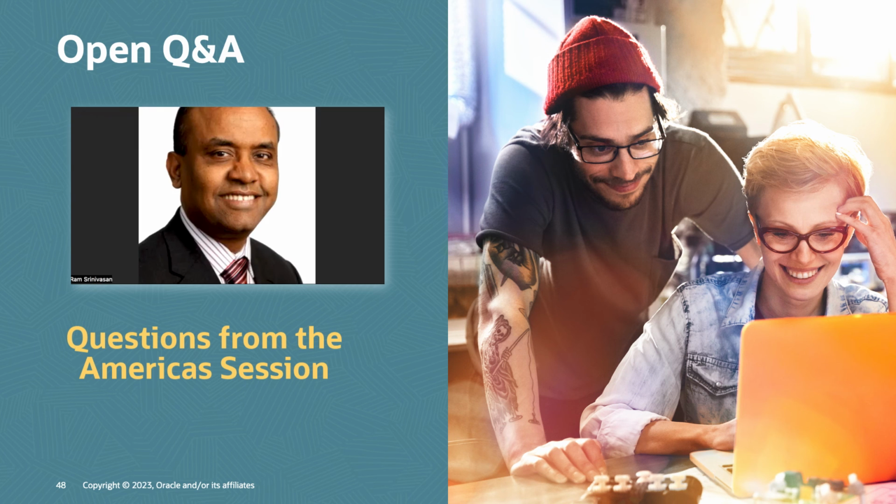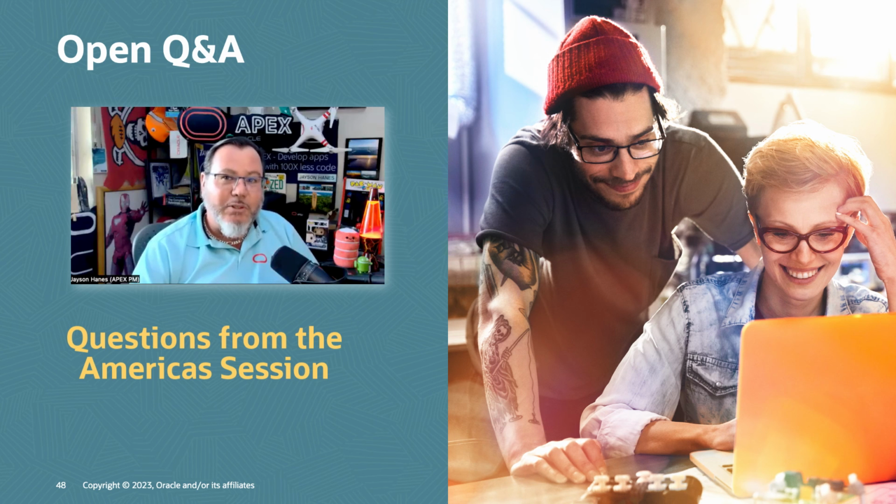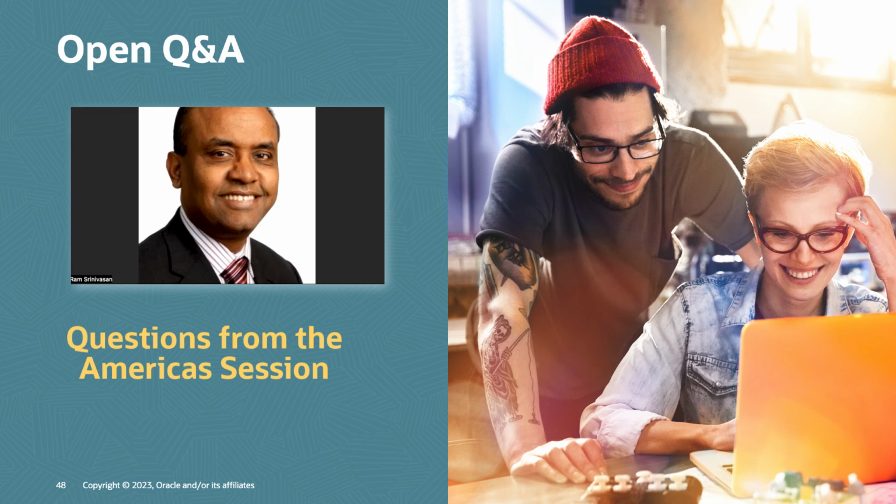Okay, got it. So even if I have a separate Apex instance, I can still connect to my ADB. Sure, yep. You can publish REST APIs right from Apex even, and then consume them from another Apex instance. You have a lot of different opportunities there. Thank you. All right, thank you, Ram.